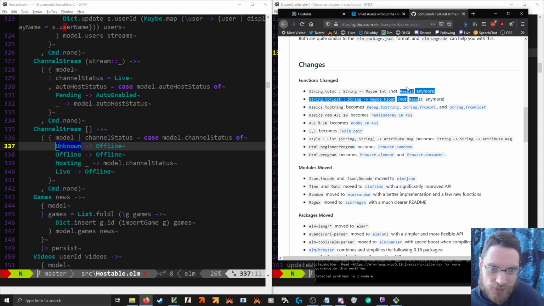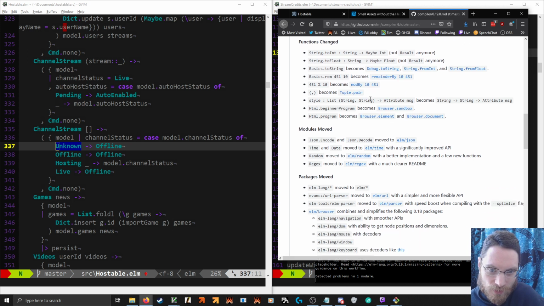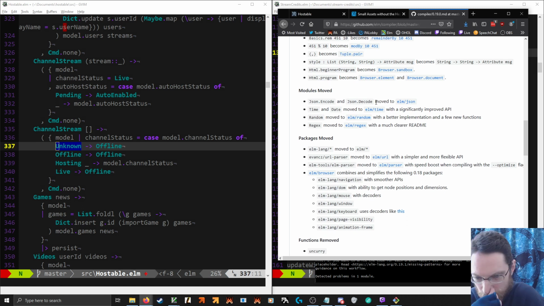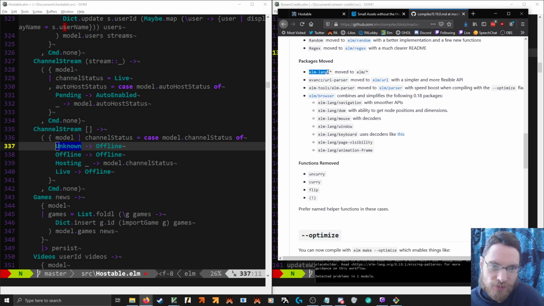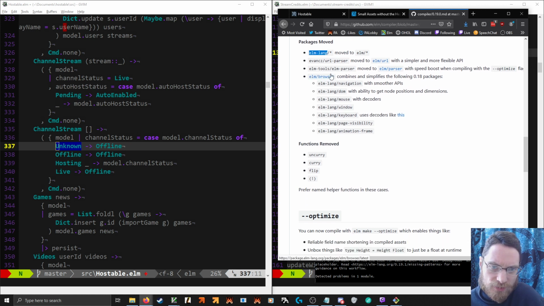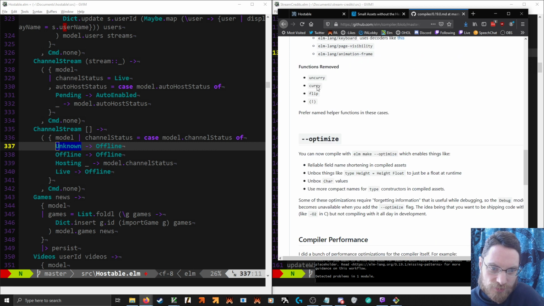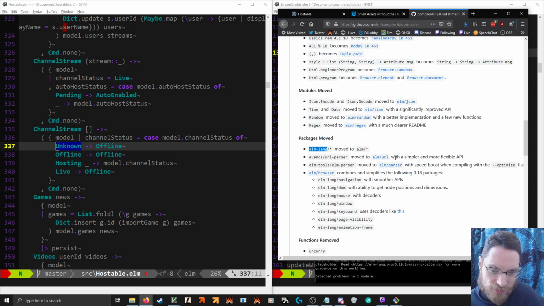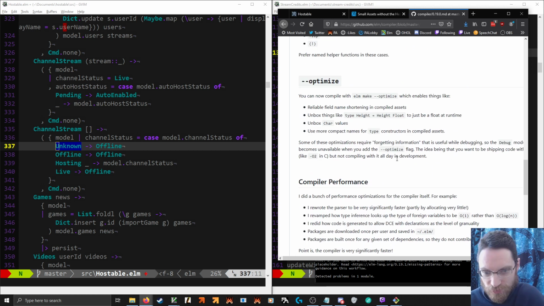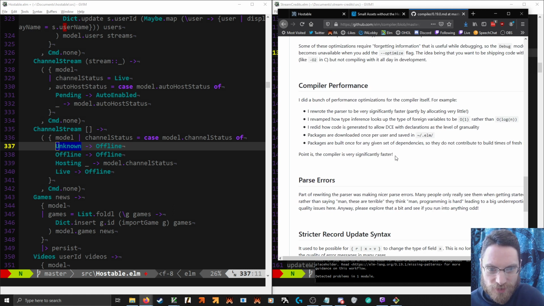So yeah, some return types changed. You used toString a lot. Now it's a debug thing, which can affect your ability to do production builds with it. A few functions renamed. The modules got moved out to separate modules instead of being sort of built-in stuff. Actually, a lot of the core packages moved. Other things renamed. Browser got reworked. A few basic functional things got removed. But in practice, this wasn't too bad. You searched for these things and replaced them. There are upgrade scripts. I usually like to go through it personally just so I understand the changes and can handle any domino effects of that.